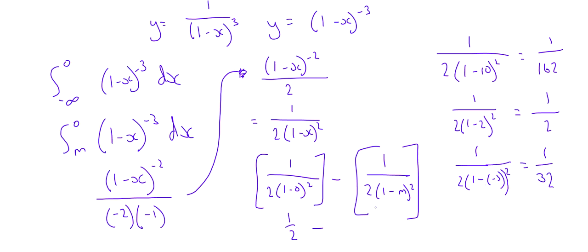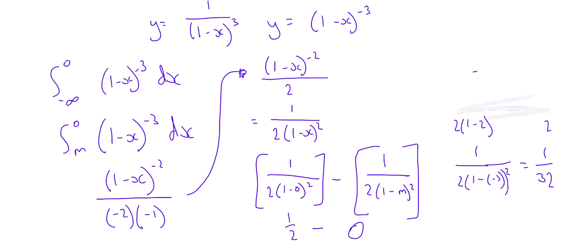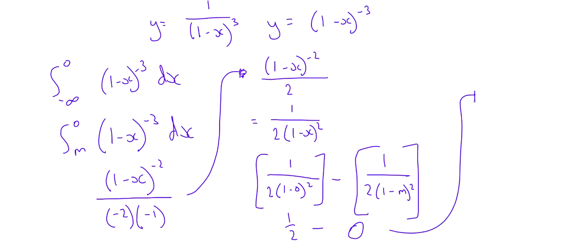So this is 0, which means, again, I'm going to just get rid of that because we need more space. So we've got 1 minus, half minus 0, which is just half. Wow, that does not look like a 2. Half. So this is the area under this curve between 0 and negative infinity.